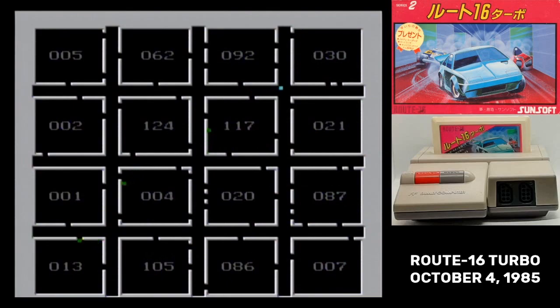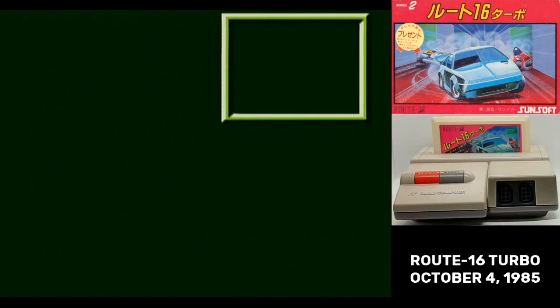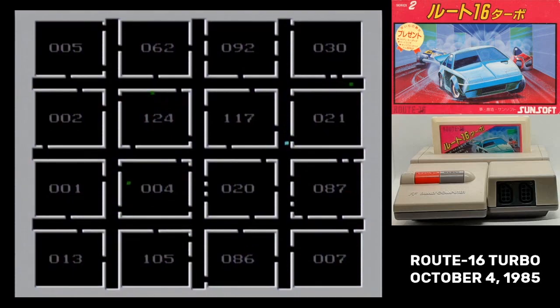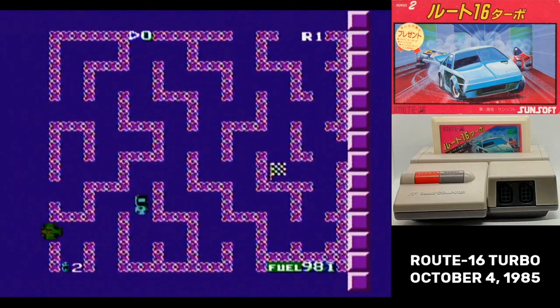So your goal on every stage is to collect all of the cash. You can see the cash on the big map, so what you'll mainly be doing is popping into a square, grabbing the cash, and trying to get out again before the other cars show up. A lot of those little mazes are death traps if cars get in there with you. You do have a weapon you can use against the cars.